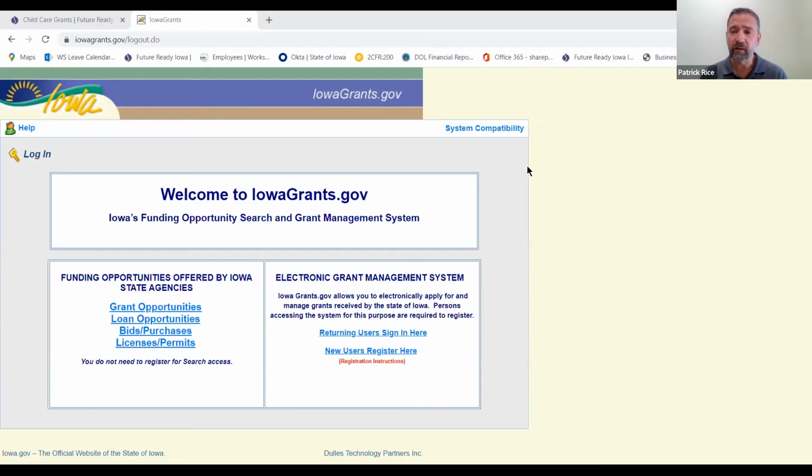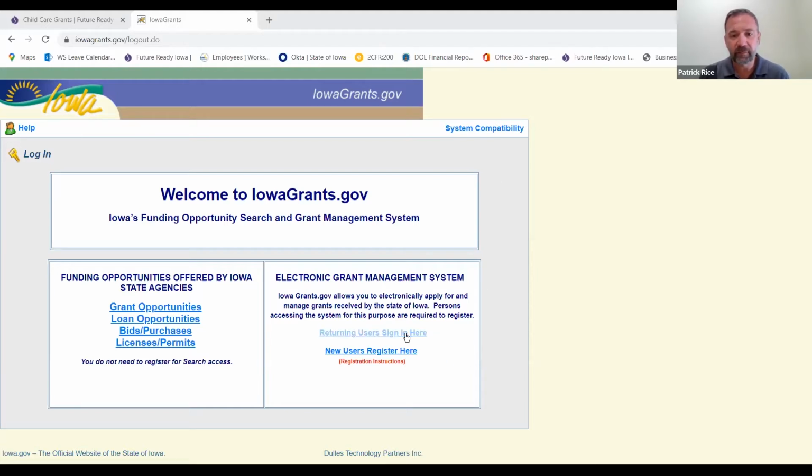If the questions are more focused on the program aspect of things, those questions would be best suited to either Kathy or Ryan with DHS. Kathy here at IWD and Ryan with DHS. Their contact information is provided in the notice of funding opportunity. So if you have questions specifically about the program, they would be the best people to forward those questions on to. Okay, so just to do a quick walkthrough of Iowa Grants.